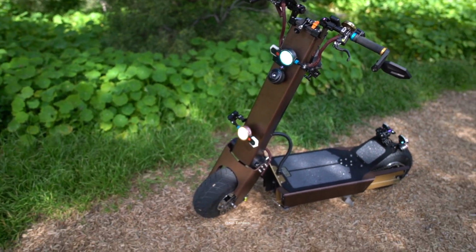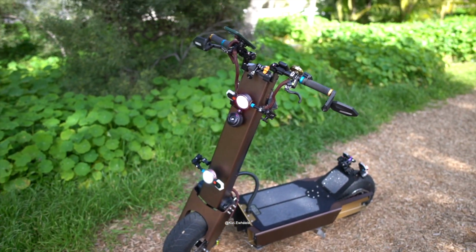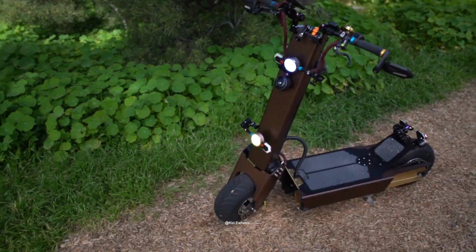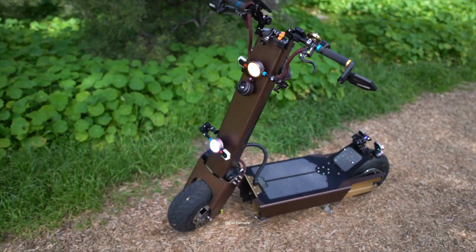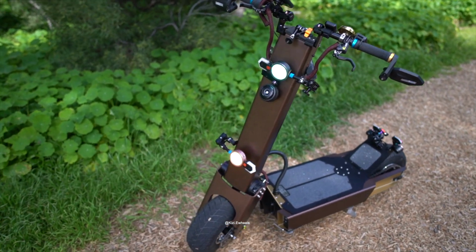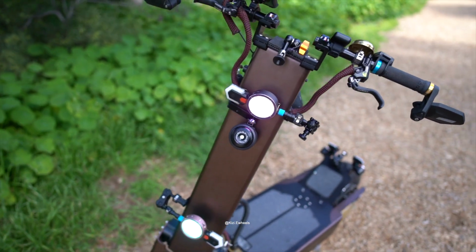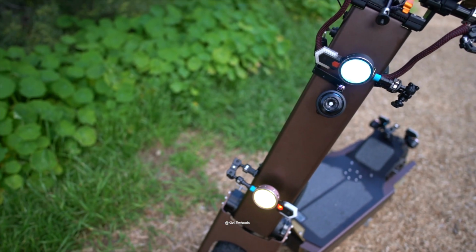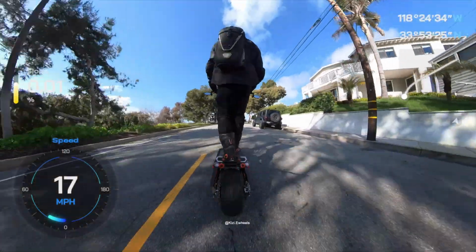Today we have the Rover GX out here. It was raining earlier, but it stopped. But if you guys already know, it doesn't really matter if it's raining or not. The Rover does not care because it's pretty much waterproof. But I do want to talk to you guys today about some of the mods that I've made to this.